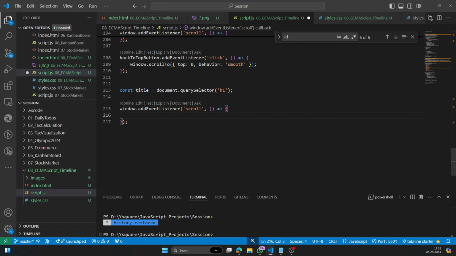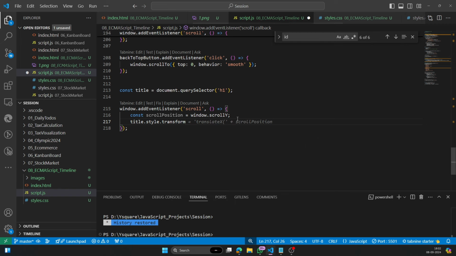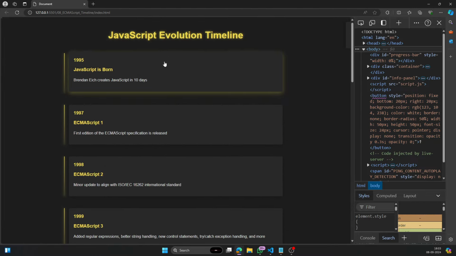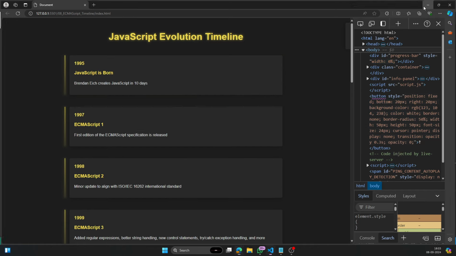We don't want so much. We have a simple thing. If we have scroll positions, we'll write title dot style. One of the properties is transform. I wanted to transform in the y direction. So this is transform, translate Y, and depending on the scroll position, 0.5 pixel it will translate. So we will get a little effect over here. So once we move, this h1 is also moving with this one, and this height is actually reducing. This thing is coming dynamically through this one.